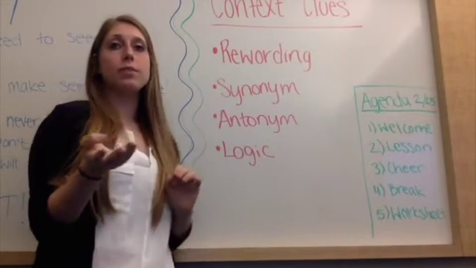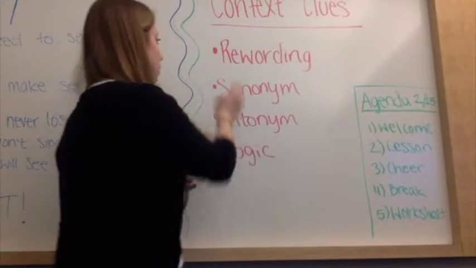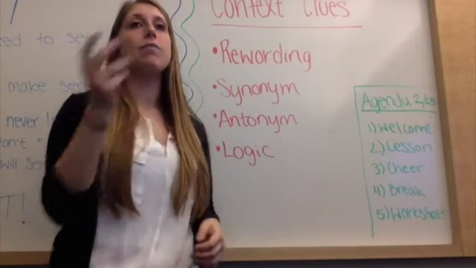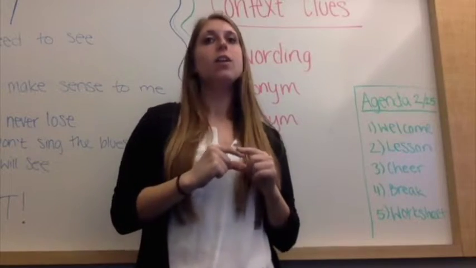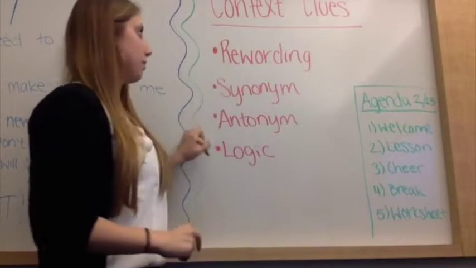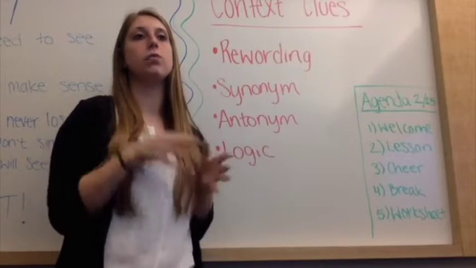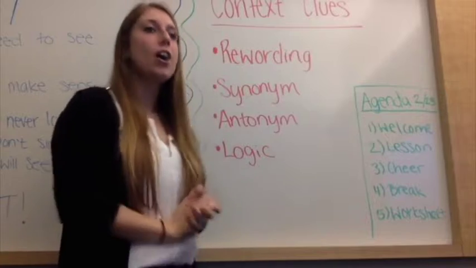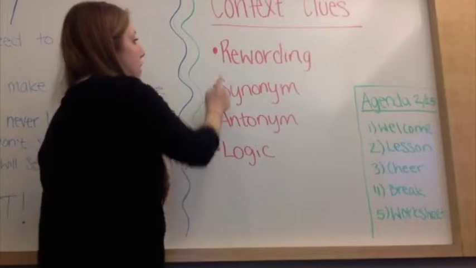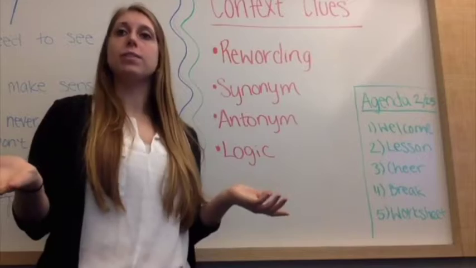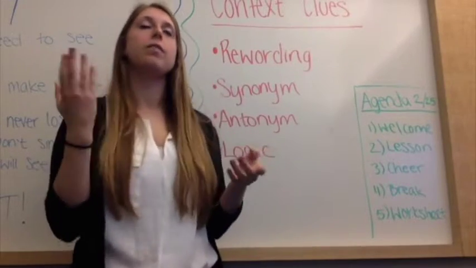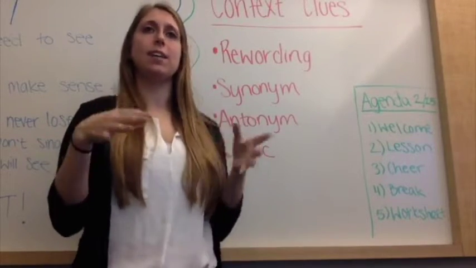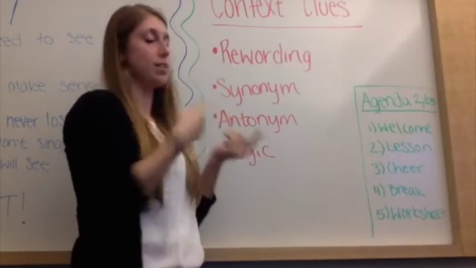So there's 4 different ways that you can use context clues. One is rewording, one is synonym, one is antonym, and one is logic. So before class, I gave each of you a slip of paper, right? So each of those exemplifies one of these. So we're going to go through these, and I'll explain to you what it means, and then we'll use that example to understand it better. Does that sound good to everyone? Okay, great. So the first one we're going to do is rewording. So rewording is a lot how it sounds. It's when a word is reworded. Basically, it's written in a different way, it's taken from a different angle to understand the original word that's unfamiliar.